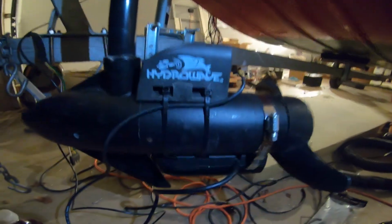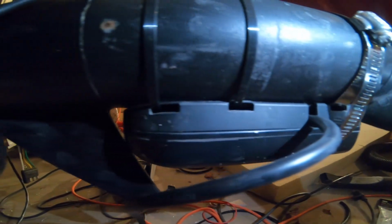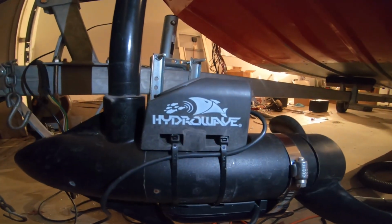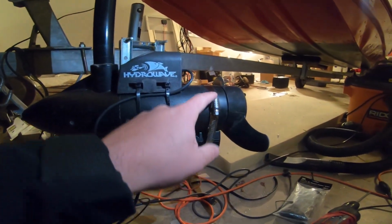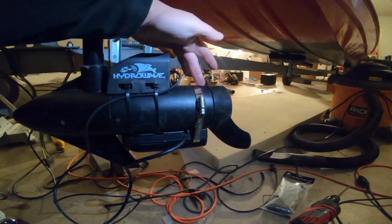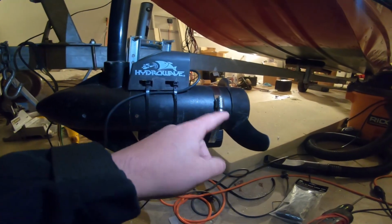All right, sorry guys, I know that was dark, but we just got the transducer mounted here underneath, and we got the HYDROWAVE mounted on top. So I only had one of these metal clamps, but down the road, I will definitely be replacing these zip ties here with the two metal clamps.